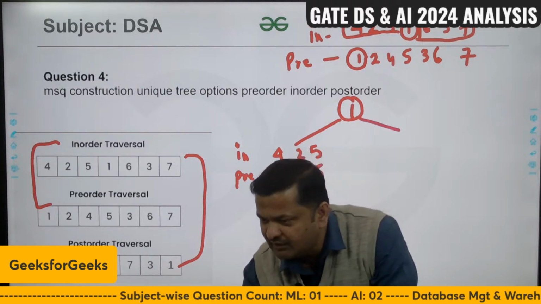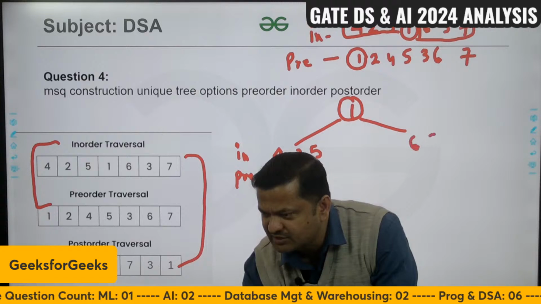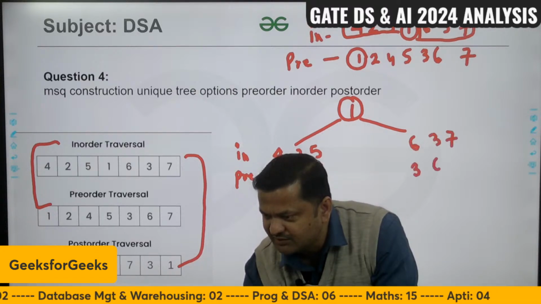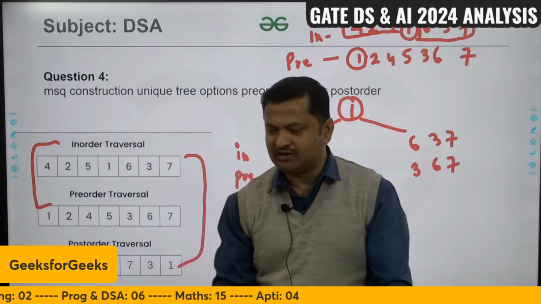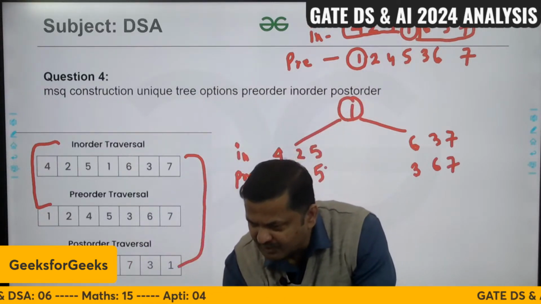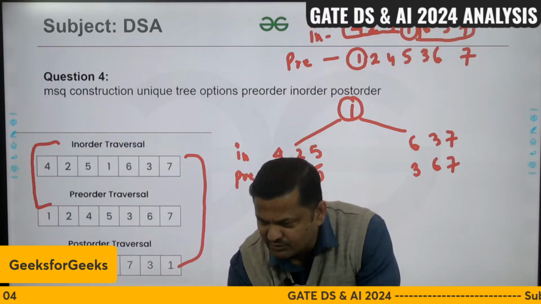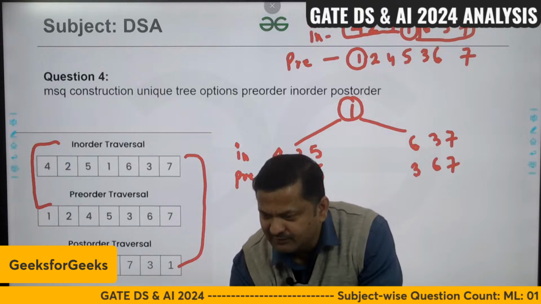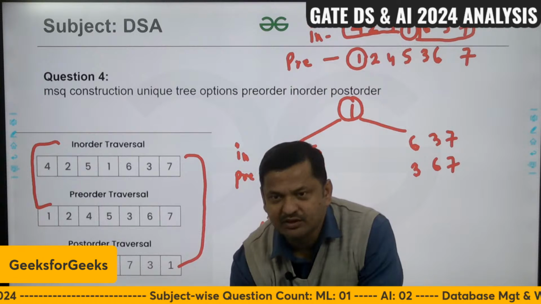All right. Then we'll go for the next sequence, the right subtree, that is 6, 3, 7 in the in-order sequence, and the pre-order sequence is 3, 6, 7. We have to repeat the same process. We first need to recognize the root of this left subtree and right subtree, and from the pre-order we know that the first element is going to be the root. So 2 is the root over here, 4 is definitely the left part of this, and 5 is definitely the right part of this. All right.